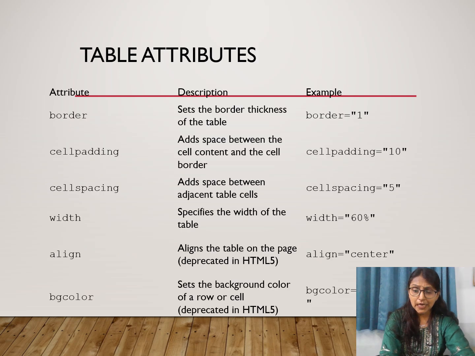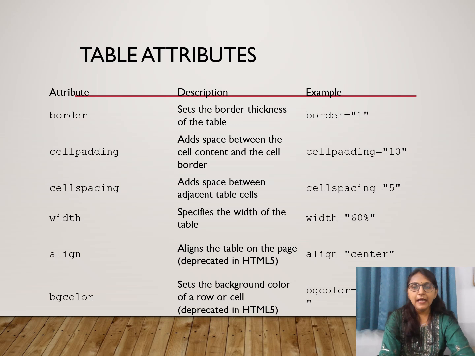Now in the next slide, we can see the attributes. So students, as I said earlier in my lecture, what is the exact meaning of attributes? Attributes means the extra properties that we write in the tag. For example, if I want the table border, in the table tag I can write border, so I can show the border of the table. You can write any number for how much thickness you want in the table border.